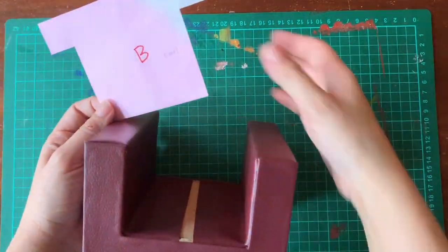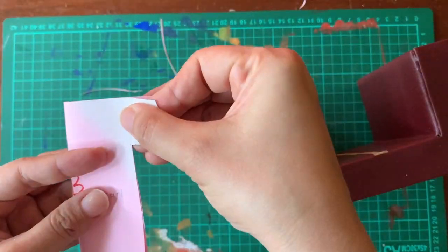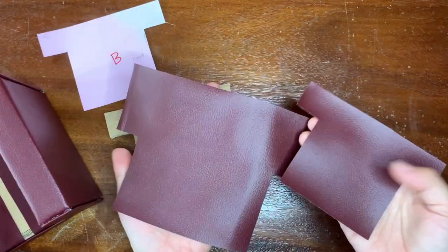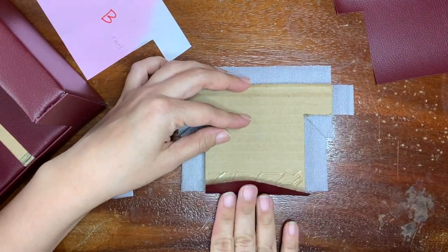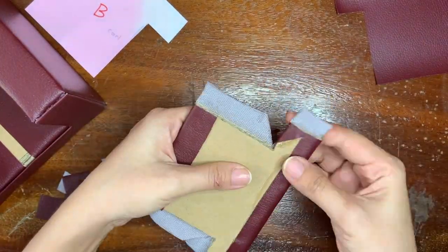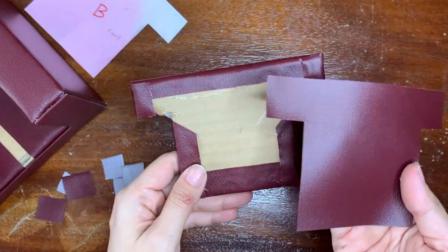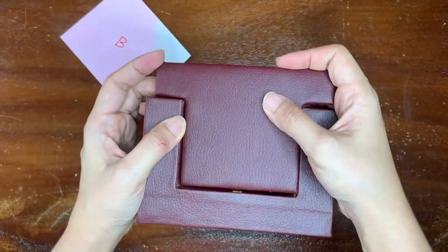And let's go to pattern B. Of course, it's not going to fit anymore, so reshape it. Don't make it too tight, but make it a little bit loose like this. Just add some more glue on these tricky corners. Just remember, the better side is on the outer side.